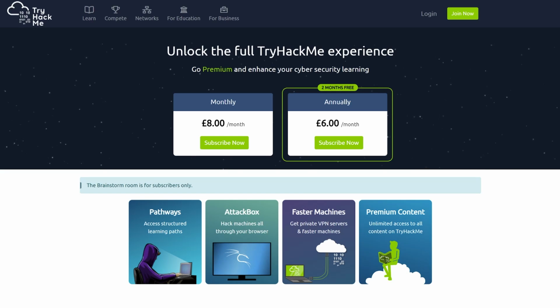And with that, if you do not have the funds or you don't want to subscribe, you're indifferent, just sit back and watch the video, understand the process, see it done one more time, and that will help you understand the buffer overflow process from start to finish in one full swoop. So with that being said, we're going to go ahead and get right into the box. We're going to be doing a room called Brainstorm.